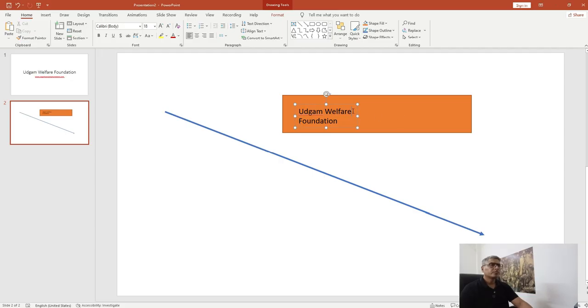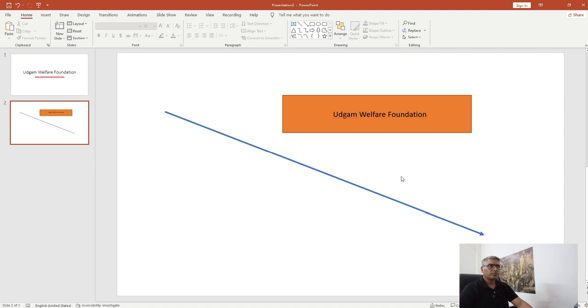What we can do is simply drag this and you can see that it is showing in the same line. Now if we click on this, we can drag this and make it centrally aligned. Okay. Yes.